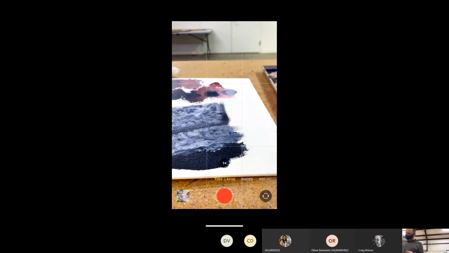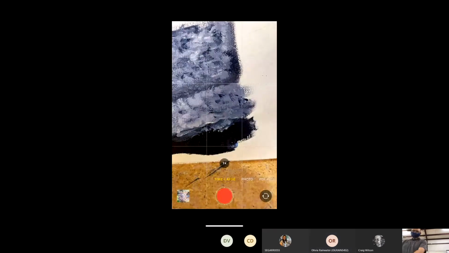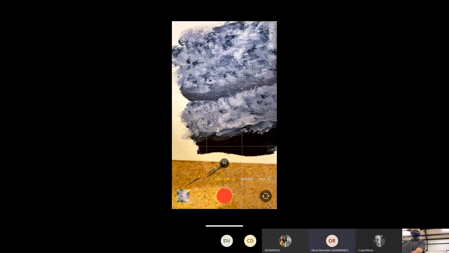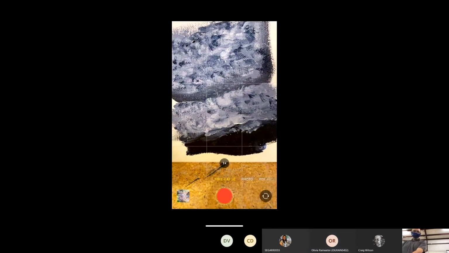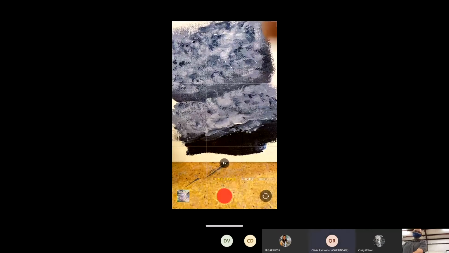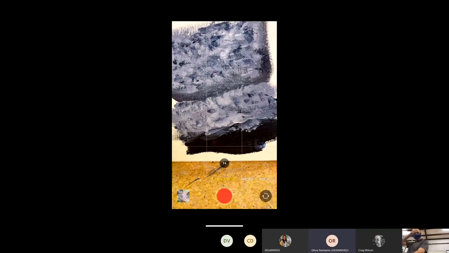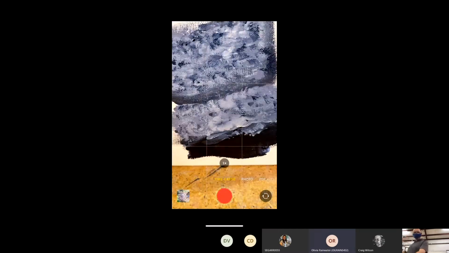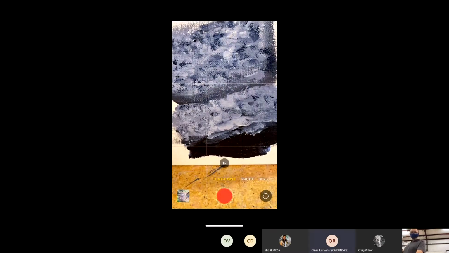Now, I'm going to get my thin brush, because what I've done is I've created a pattern or a texture that's very organic. It has a rocky look. I realize it looks a little purple, but that's because of the camera. If you saw it in person, it looks a lot less purple than it does, okay? But you can see the texture that I'm getting, right? And you see how it's not just black marks on top? It's a mixing of black and middle and light. Does that make sense?